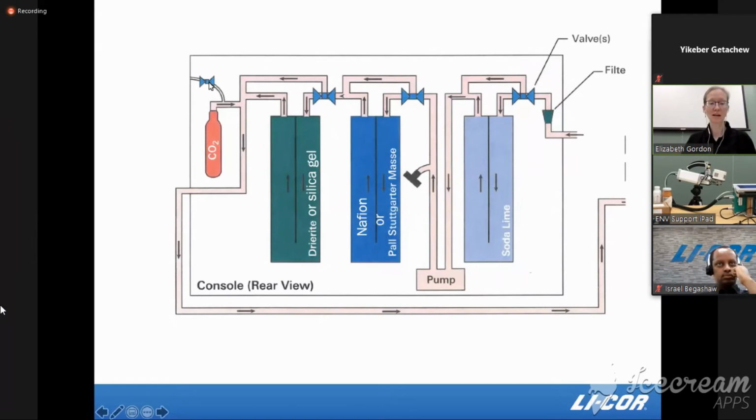We also have the same for our CO2 cartridge. This is an 8-gram CO2 cartridge, and that also is something that we can open or close the valve to control. The T-shaped thing is the auxiliary input port. So if you don't want to use the pump, but you do want to supply a gas, maybe you're working in a lab and you're working with a certain concentration of CO2, you can do this. You can do an auxiliary input of air.